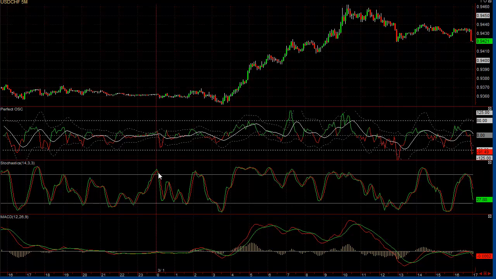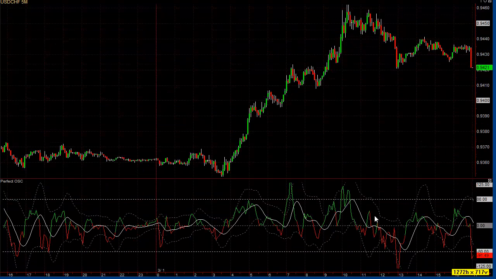Now, if you use their indicator to sell the overbought and buy the oversold, you're occasionally going to make money in the sideways choppy phase, but when the market starts to trend, you're going to get killed. You go short right here, and guess what? You just lost 100 pips. For that reason, it's kind of worthless, and that's why I don't like it. Our Perfect Oscillator does not use periods. It uses statistics, and there's so many ways to trade with this.